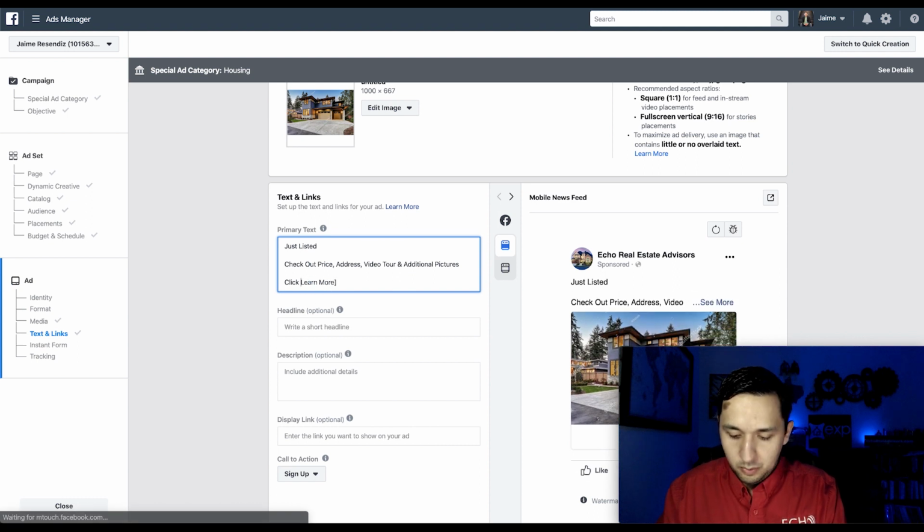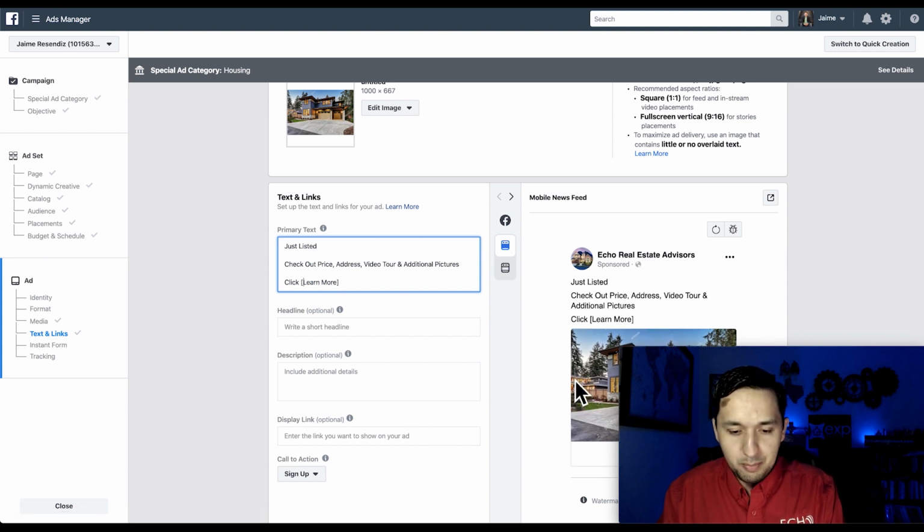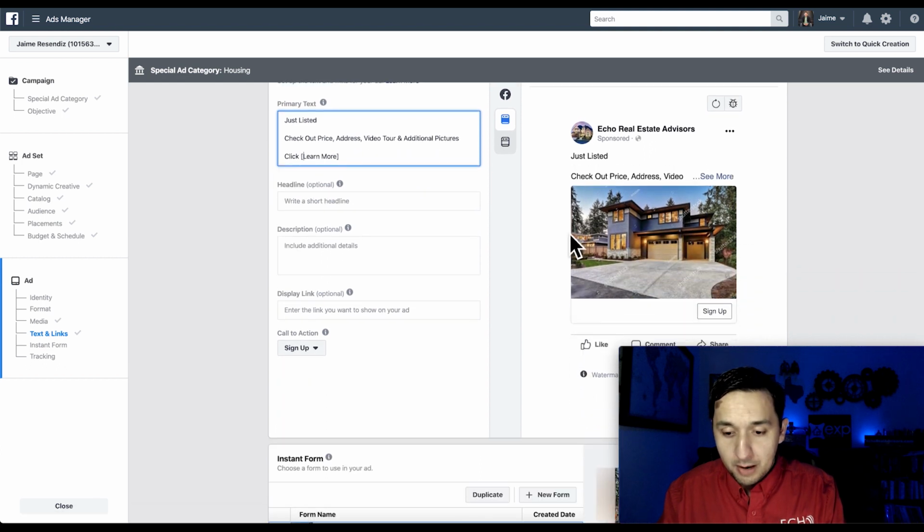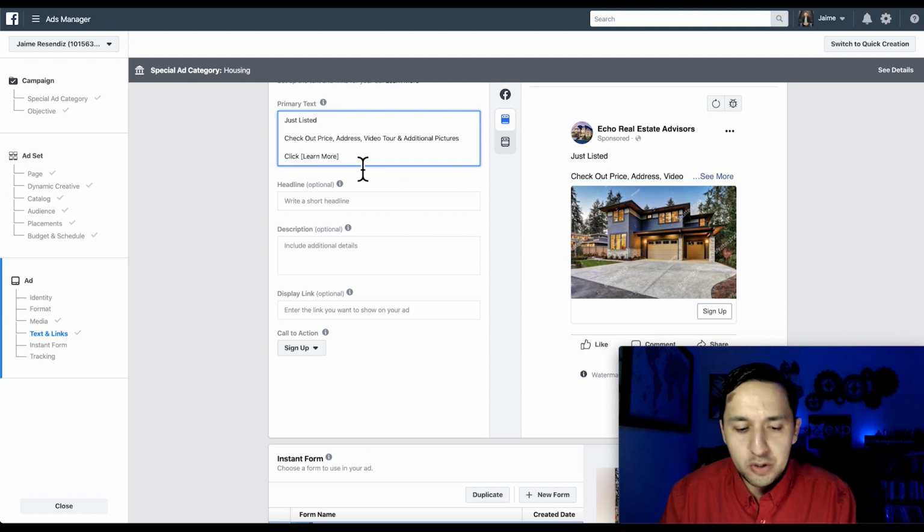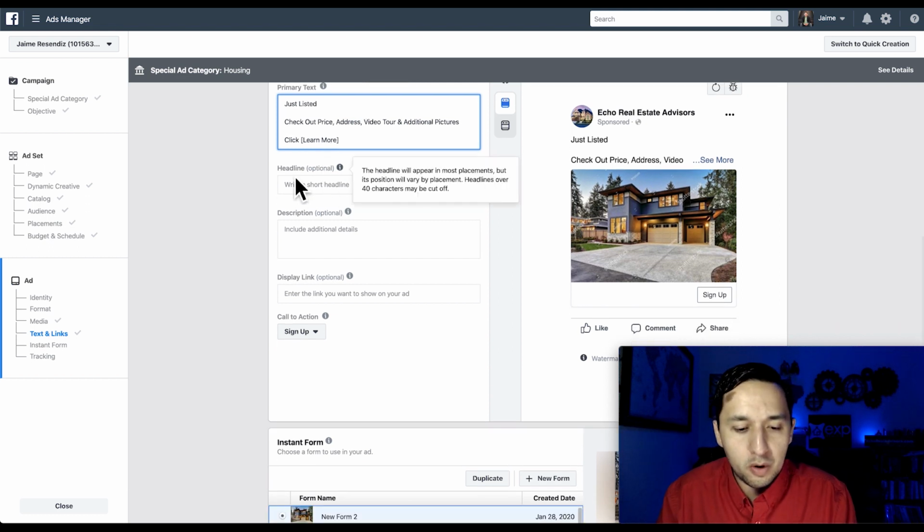All right, so we're calling out that this property, it's a beautiful property. It's a stock image, as a reminder. So you're enticing them with the lead magnet being the property. The actual pictures, the video tour, the price, the location. So if they're interested, they will select that for you. I highly encourage you to use emojis to stop people from scrolling through your ad.